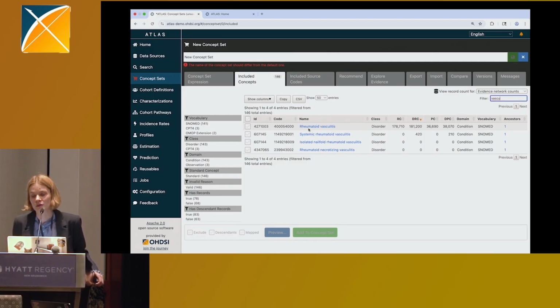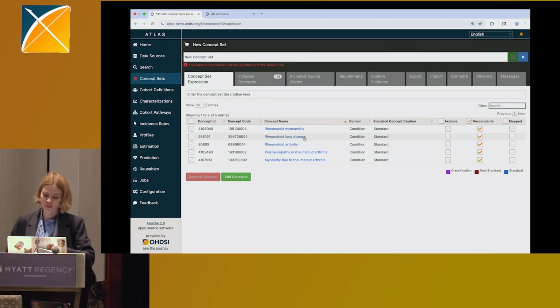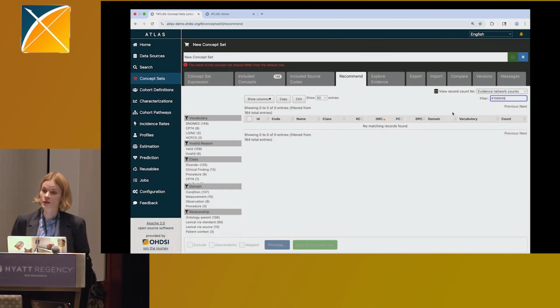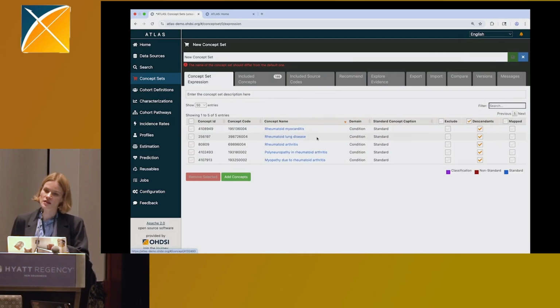Jack? Yeah, I was thinking, as you add concepts from the recommend tab, does the recommend algorithm do any kind of machine learning where it looks back at your new concept set expression and says, "Ooh, let me suggest these"? Yes. It's not machine learning, it's just pure computations of a vocabulary, unfortunately. But if you add this concept, for example, myocarditis, we added because it was recommended. Now, if we look at the recommend and try to find this term, we will not find it because it's already in the concept set. And also now, it provides recommendations for these other codes too. So it does computations on the fly.